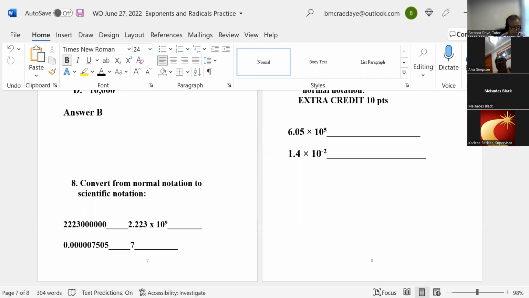I'll start you off: 7. Between 7 and what? Would it be 775? It's got to be less than 10. So where would the decimal point go? Are we going to the left or the right? You're going to the right. Your decimal point is here. Between what two digits?